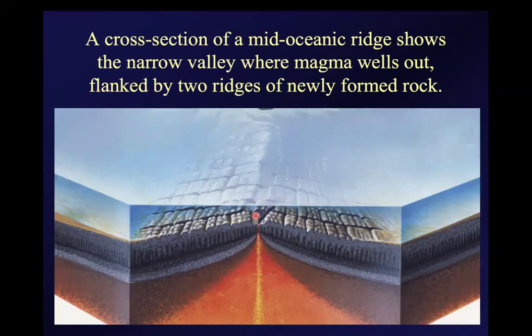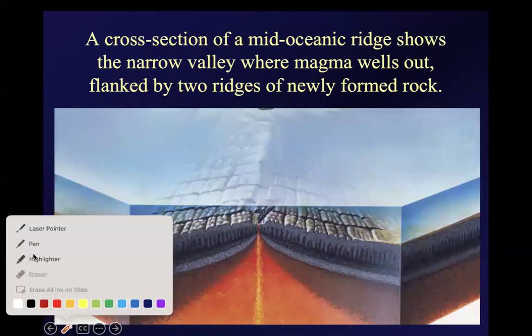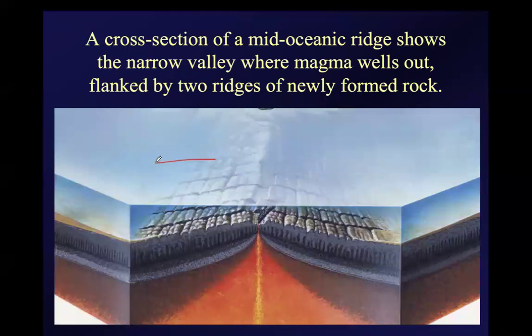And then older crust gets pushed to the left and to the right. Older crust is constantly getting pushed this way and that way by the force of magma, liquid rock, pushing its way between the plates and forming new crust. And then the new crust gets pushed to the side and new crust gets formed in the gap and so on. So this is where oceanic crust is being born.